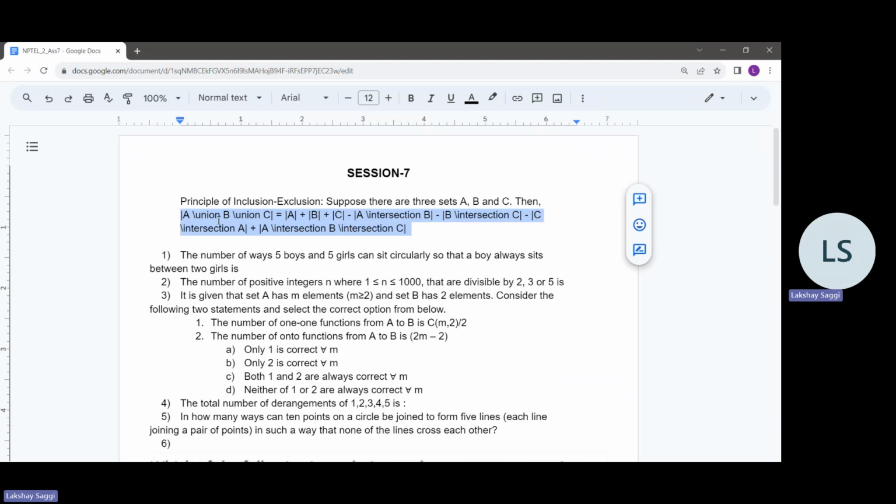And note that this can be extended to, let's say, n sets also. Here we use only three sets A, B, and C. It can be used for n sets A1 up to AN, where there'll be first pairwise intersection subtraction, then intersections taken three sets at a time. They'll be in addition form. Similarly, intersections taken four at a time, five at a time, and so on. So I guess it's easy to extend and must have been covered in the lecture also.